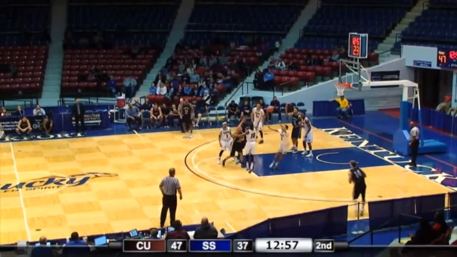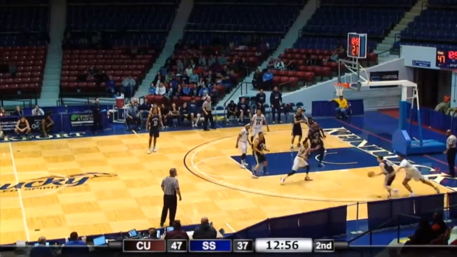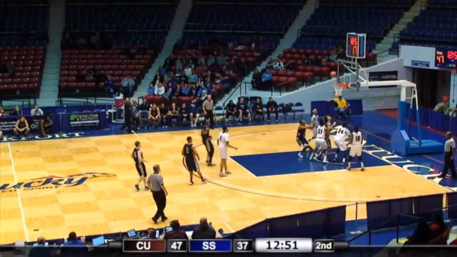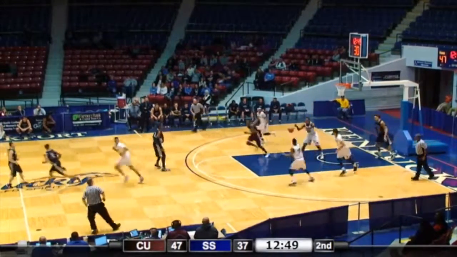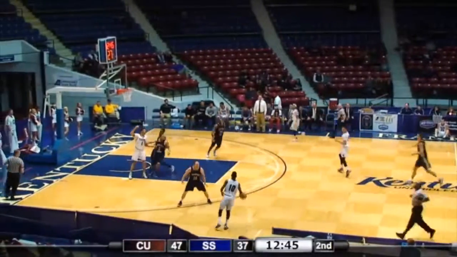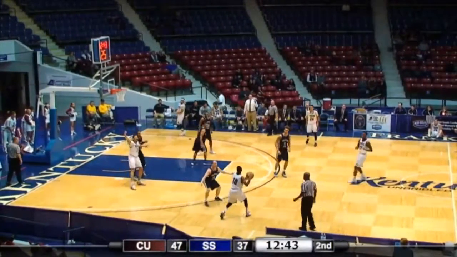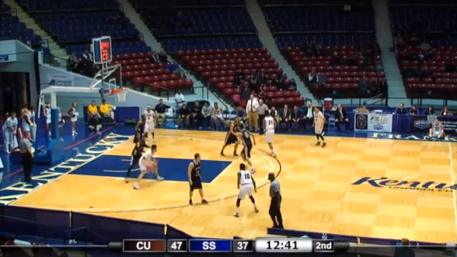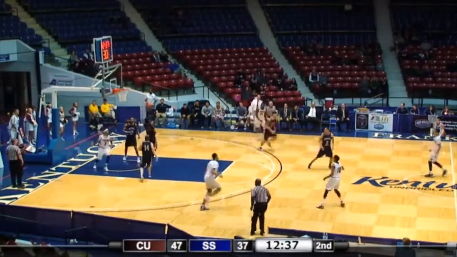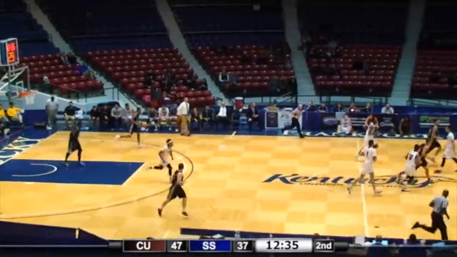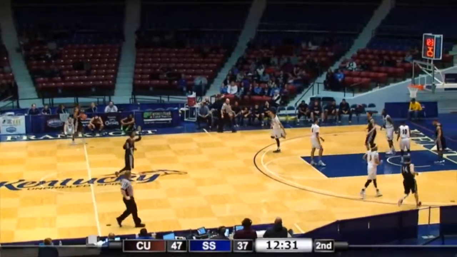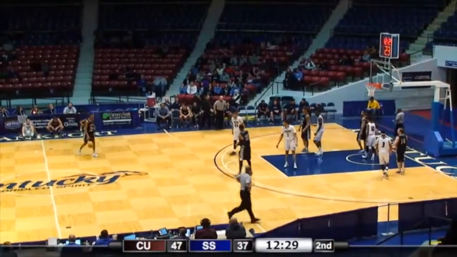Dunston in traffic, throws it off into the corner. Seth Young, he underhands it to Tingle. Tingle may have walked, no call. Shot up, no good. Rebound, Rob Robinson again there for Campbellsville. And Sekou Harris bounces it underneath. Allen Jordan backs in. Turnaround jumper, no good. Could not get the friendly roll. And Shawnee with it, 12 and a half minutes to play. Campbellsville, a 10-point lead.